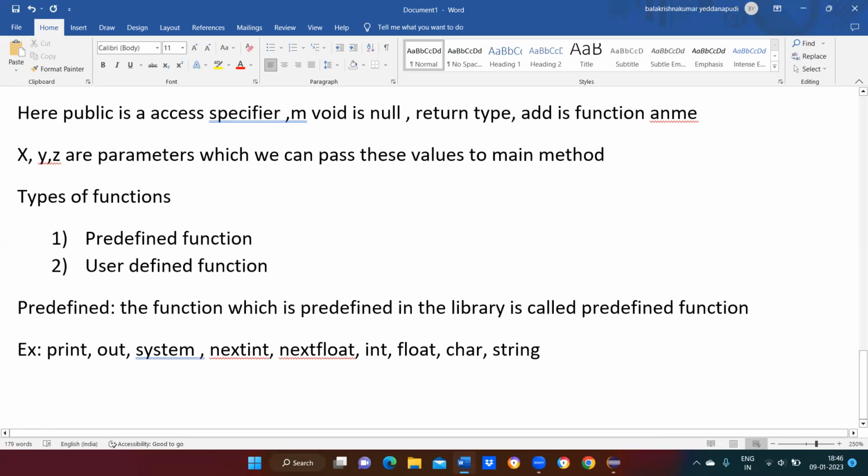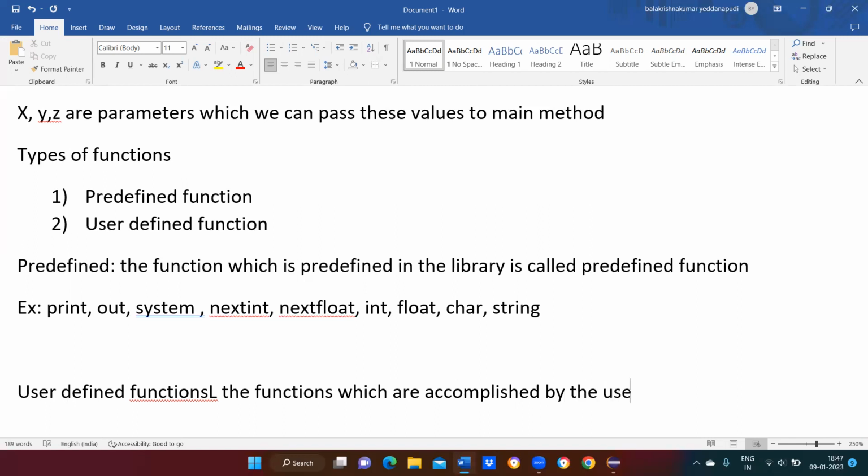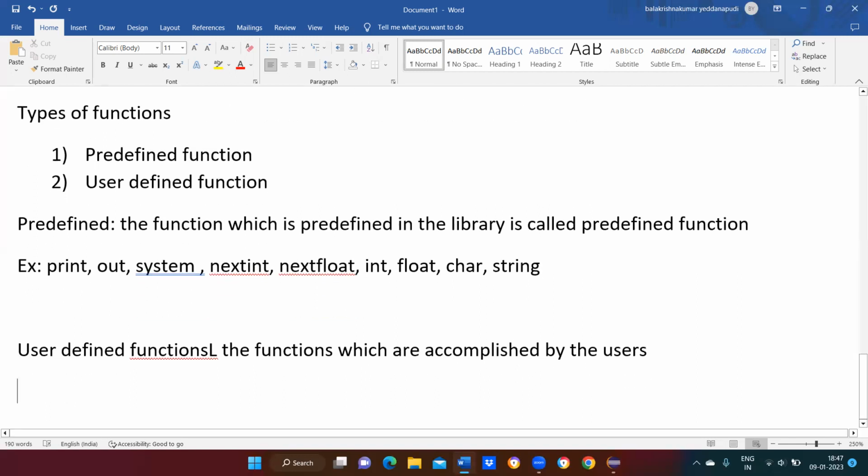Now, user defined functions are the functions which are accomplished by the user, meaning whatever you declare as the user.